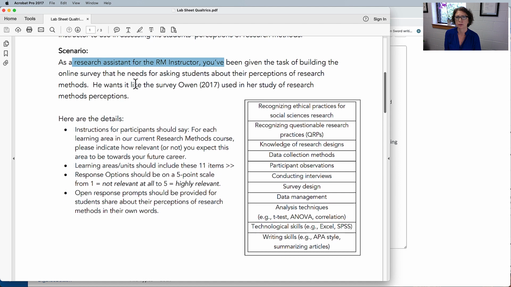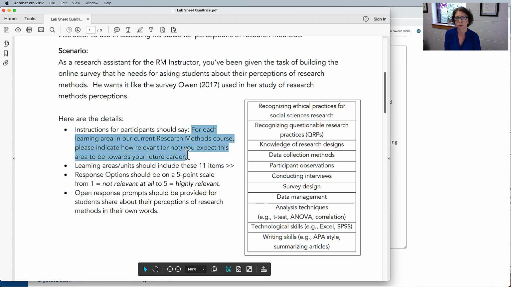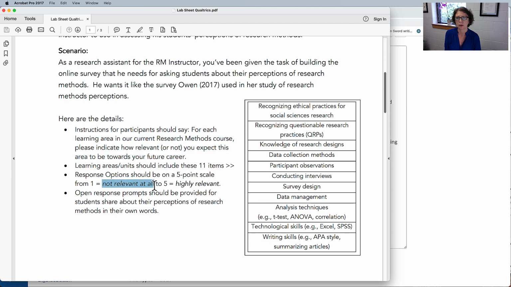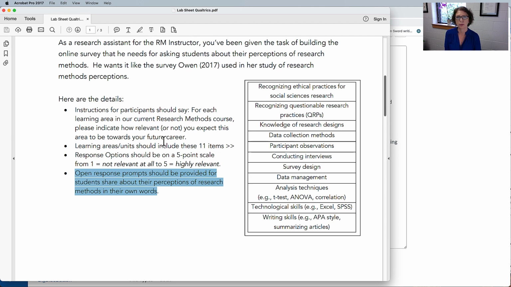He wants to use the survey similar to Owen 2017, where they asked about these different topic areas, and he wants these instructions. And he wants the response options to be from not relevant at all to highly relevant on a 5-point scale. He also wants some open response prompts to just ask students about their experiences with research methods topics and what they think of it. So we'll be creating that for him.